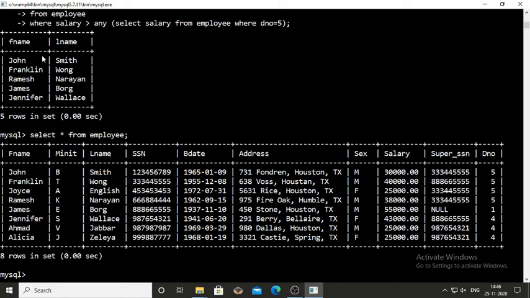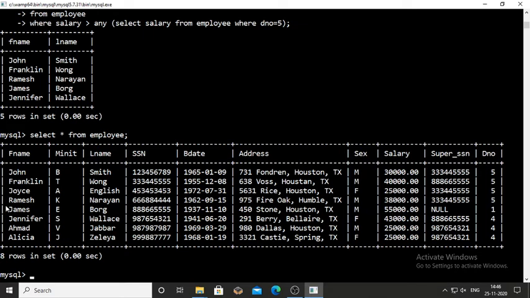Okay, so John will be displayed. Then Franklin, 40,000. Then whether it is greater than anything? No. Okay, 40,000. Okay, greater than. Okay. Then Ramesh, 25,000, greater than any salary.